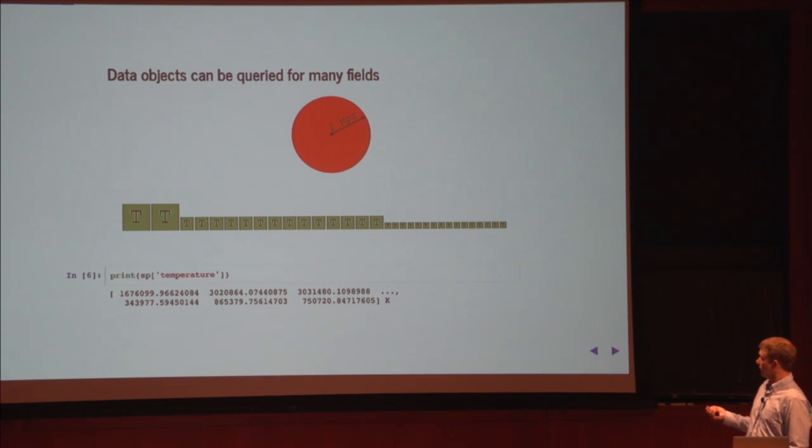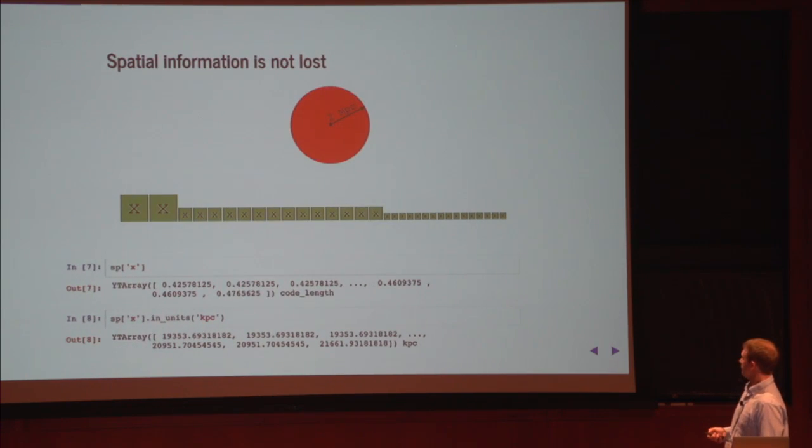Now, density is obviously not the only field you can look for. You can query the sphere for the temperature field. It's giving us the temperature field here in Kelvin, which is good because that's the units. I said that you don't have to worry about the spatial information unless you really want to know what they are. So you can also query fields like the positions of the cells. In this case, we're looking for the position along the x-axis. It's returning an array here. Notice the units are a little weird. Again, we'll get more depth on units later. But remember, this data set has code length units of 0 to 1, so it's giving us the positions in code length.